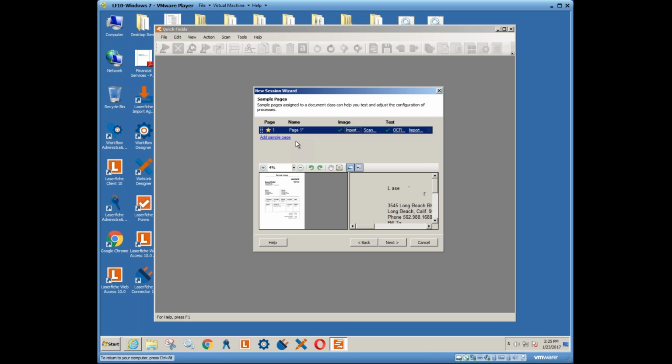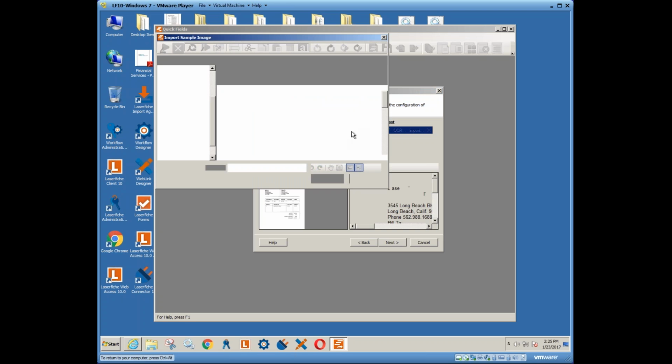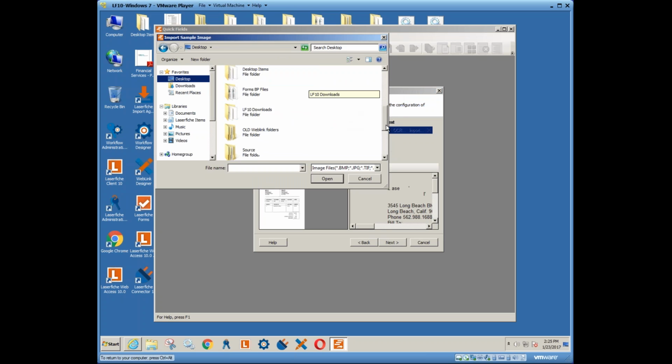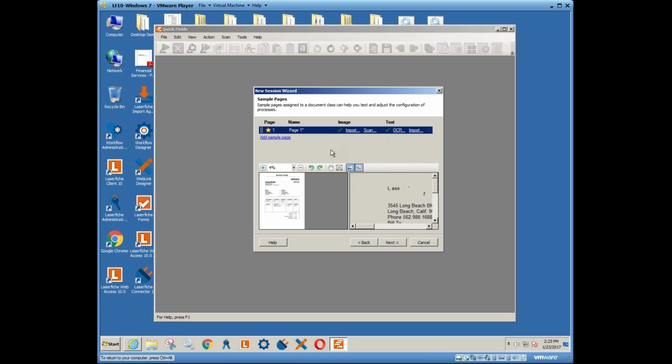This is what I'm going to use as my identifying page, and it helps us lay out the session. I'm not going to add a new one here, but as you can see, you can import from an exported TIFF image somewhere on your machine and bring that in. As long as the DPI of this sample image matches your normal scanning, you're all good to go.